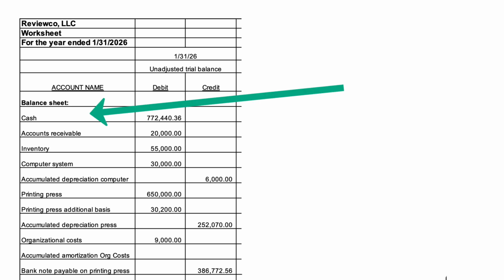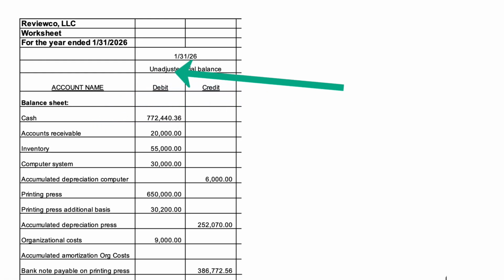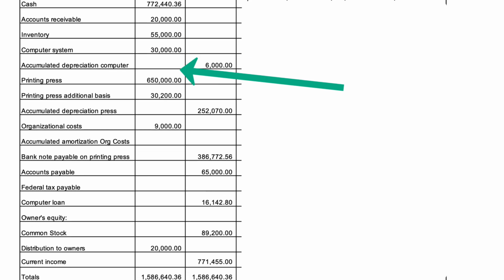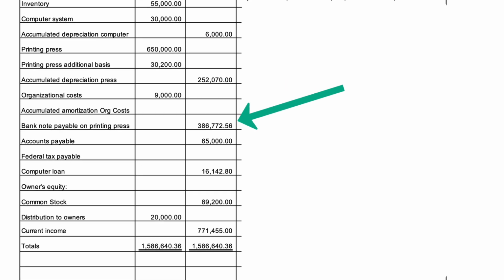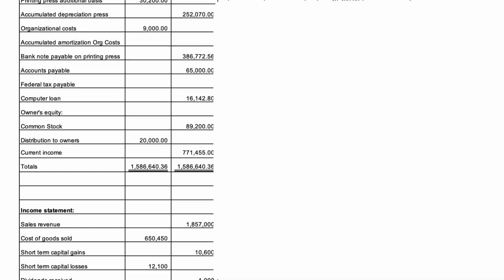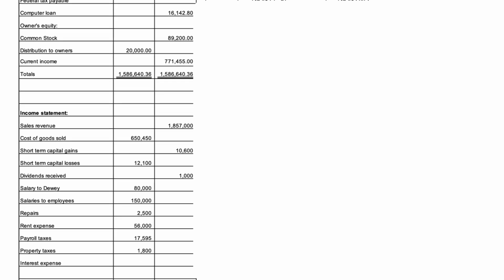On the balance sheet portion of the trial balance, you can see all the accounts are listed and all the debit account balances are showing debits in the debit column, and all the credit balance accounts are showing credit balances in the credit column. Again, we keep the balance sheet debits and credits in balance by showing one line that summarizes the income statement under current income. I've separated the income statement accounts into the second part of the trial balance. This shows all the revenues and the expenses.